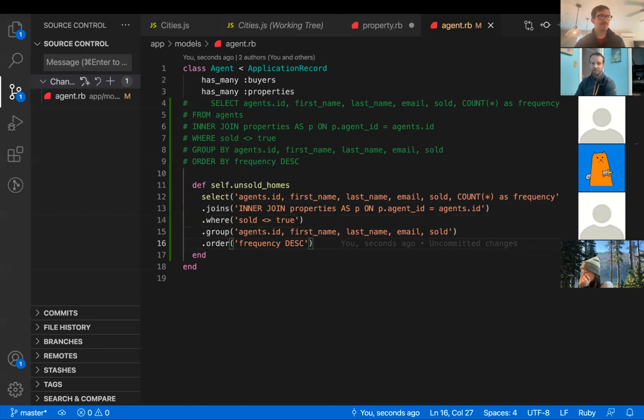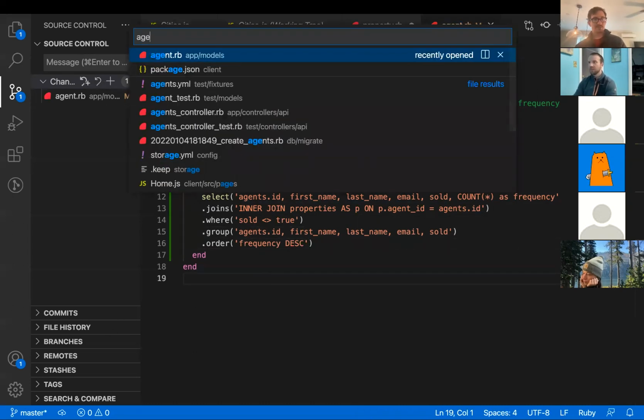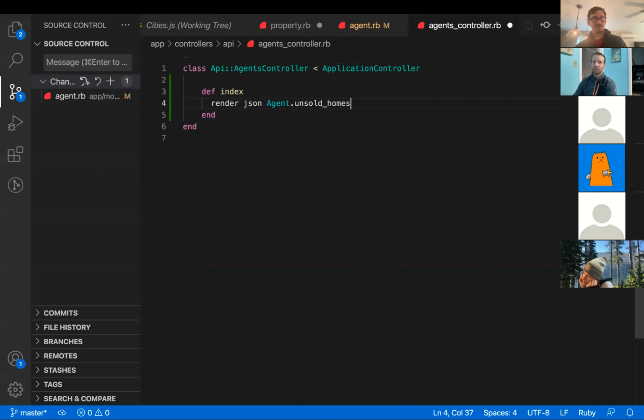The next thing we would want to do is create a route for this. I believe we made an agents controller. Oh no, I guess this could be an index method. So for our index, we're getting all our agents. So render JSON Agent.unsold_homes.